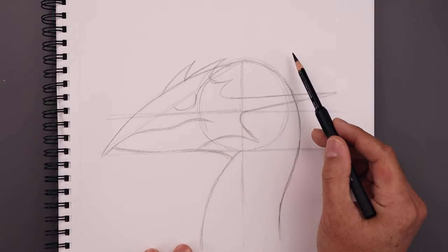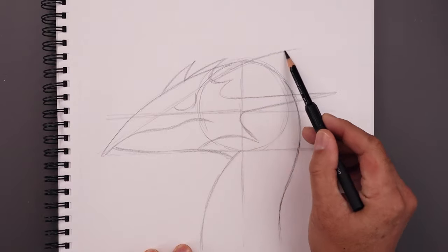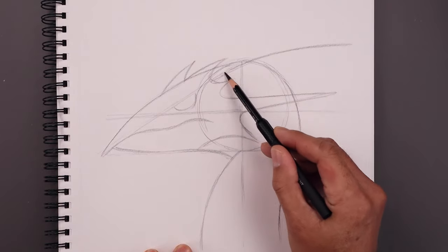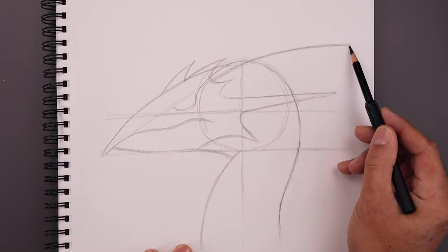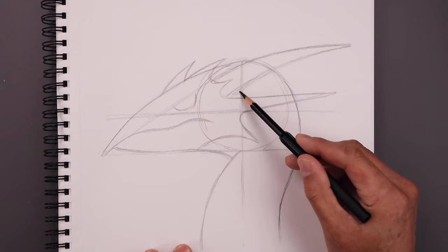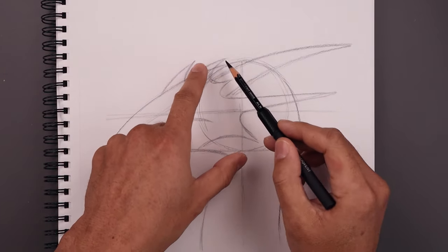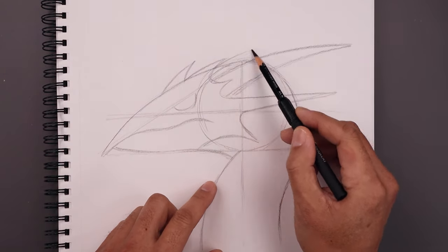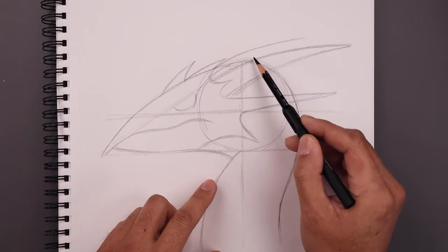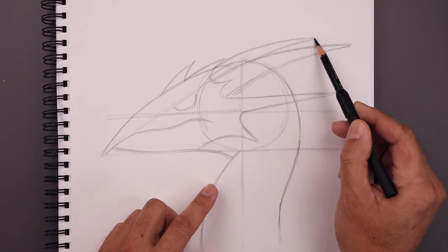Now I'm gonna layer another horn in behind these spikes. Starting up here, bend this up and then out towards the tip. Let's taper this so it gets wider as we come back in behind. Now I'm going to draw that same length horn in behind the head. So we'll start from the top, just going up and out, just following that same curve, and just tucking that back in behind the head.